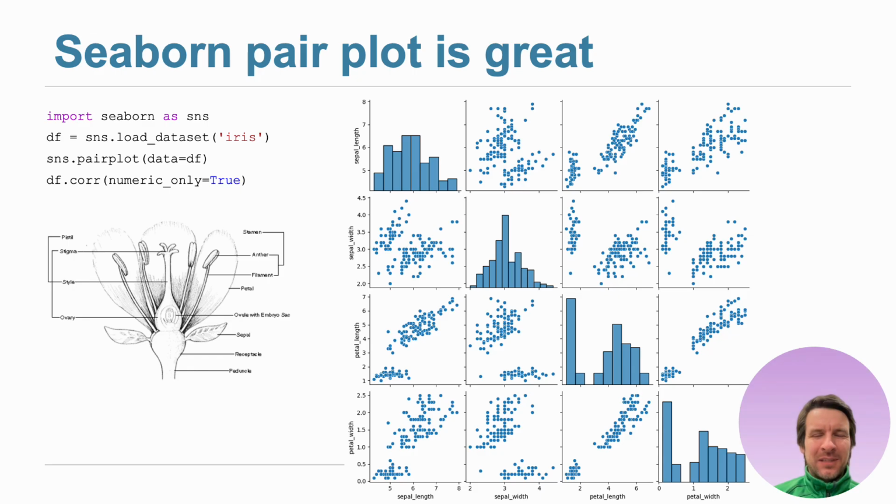Pair plot. And the pair plot is a great feature because with it you can kind of get a guess what the correlation should be, and make an educated guess. So if you have Seaborn, then you can load the dataset iris and create the pair plot. With the pair plot, you can see how the line is sloped up or down and how closely the data resemble the line, and see if you can guess how the correlation will look.